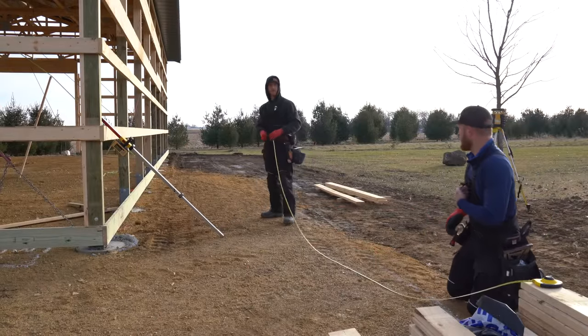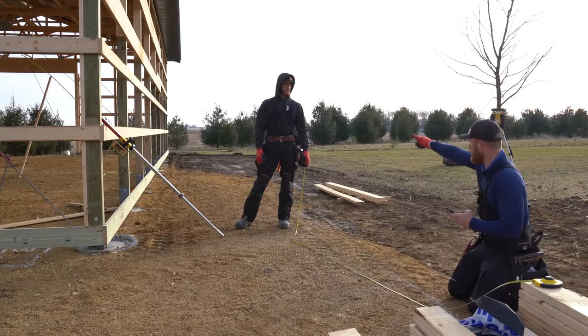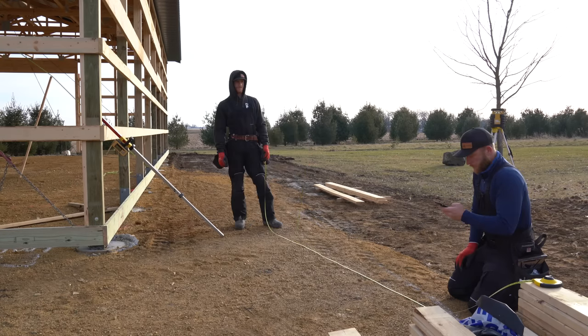Oh, I gotta do the math. So what we're doing this morning, first thing is laying out this porch. We've got a porch that goes 32 foot down the wall, comes out 8 foot and wraps around. There's gonna be a nice little gable. 40 foot run, 8 foot rise.